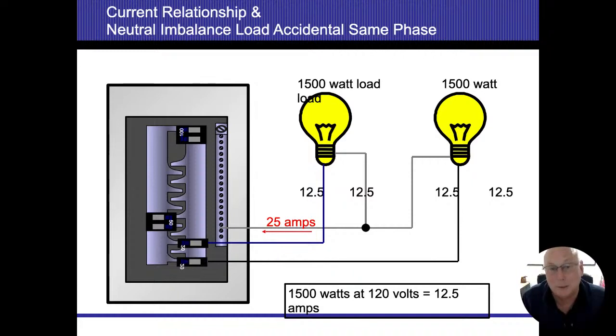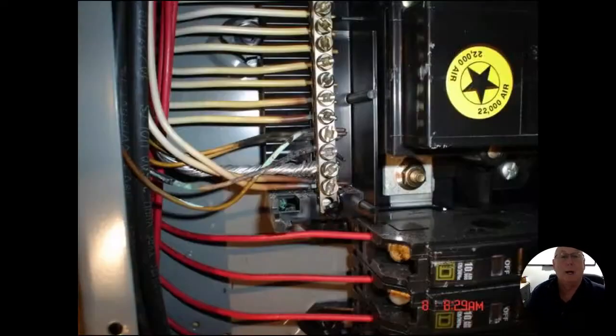So on that neutral, because the amperage doesn't disappear, it will add up, and you're going to end up having 25 amps. If you have a neutral wire that you see heated up, chances are, and sometimes when you look at these panels, it's hard to tell what goes where, when, and how, but there's a pretty good chance one of two things is happening. Either it was a shared neutral circuit, and they got the breakers on the same phase, so they're not on different phases coming in there, or I had a loose connection. That happens when we start double tapping and triple tapping underneath that neutral bus bar, and that starts creating resistance.